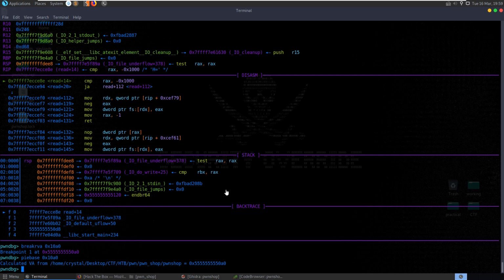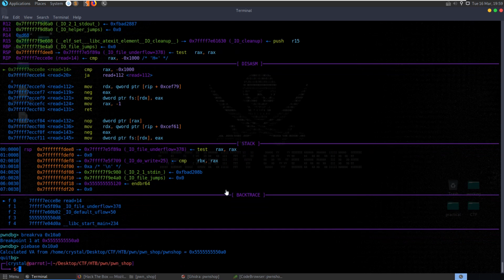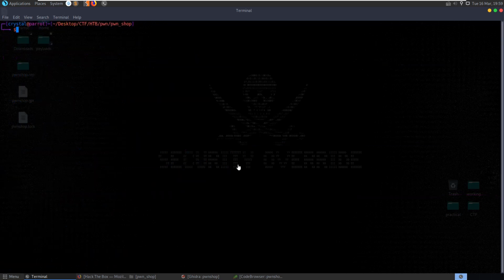Let's go ahead and create our PwnTools script and start automating some of this. So we'll copy the PwnTools template as usual. We'll just call it exploit.py for now. Be careful calling things. I was going to call it pwn.py there, but if you're importing the Pwn library, you can have problems, so just be careful with the naming of things.